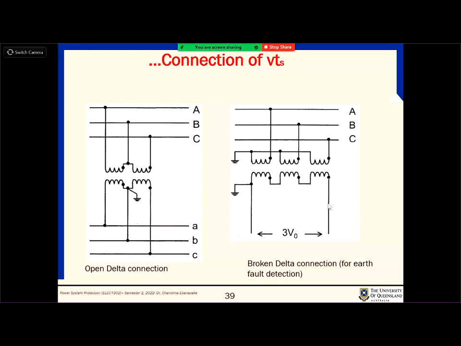So why? Because if there is a 0 sequence component, then that voltage, this 3V0, should have some value, right? But if there is no 0 sequence, then the addition of these 3 voltages will always be equal to 0. So this is the very, very easy way of calculating the 0 sequence. You don't need any mathematical modeling or anything, you just measure the voltage and see, oh yeah, the 0 sequence is there.